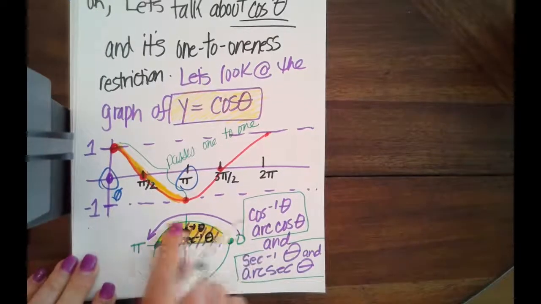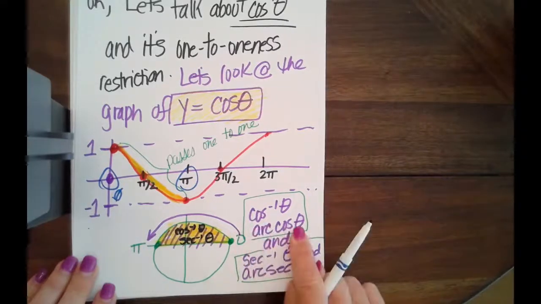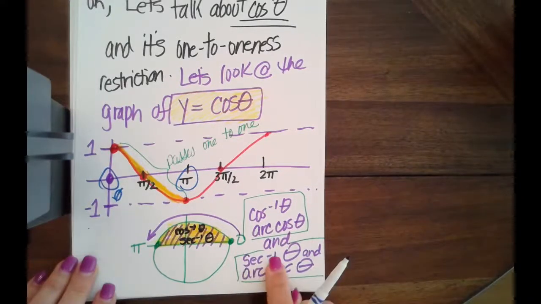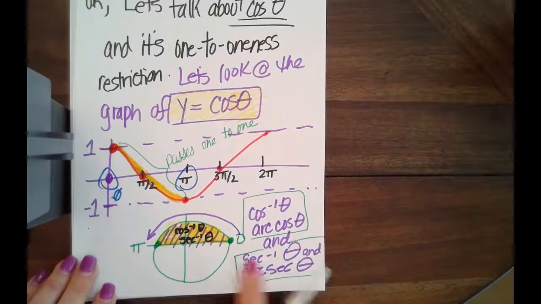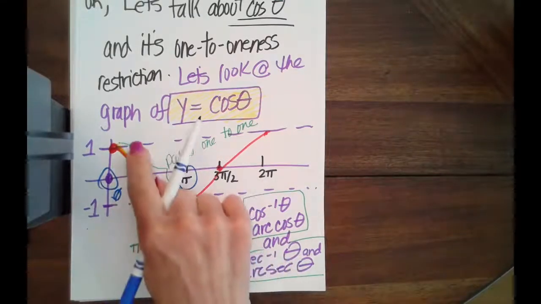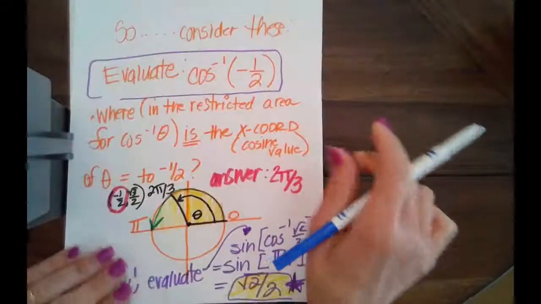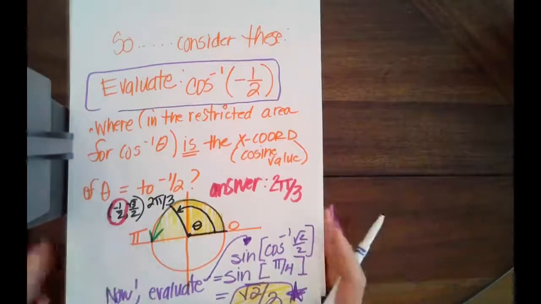That's the area you're going to remain in if you're looking for inverse cosine, or arc cosine, and secant inverse, or arc secant. The same principles and routine apply. That's where these restricted values come from: the behavior of that function. We have to specify that inverse cosine has an inverse if and only if it lies within the region from 0 to pi.